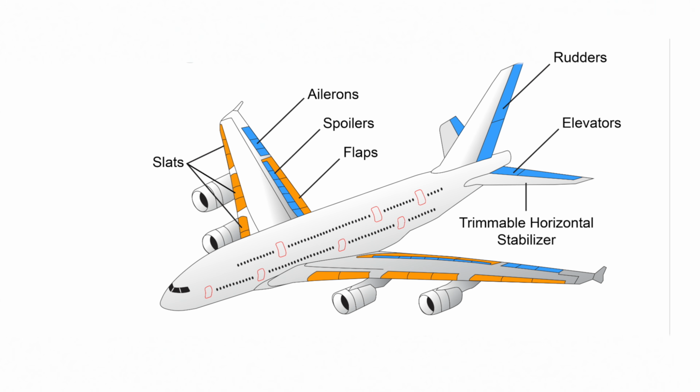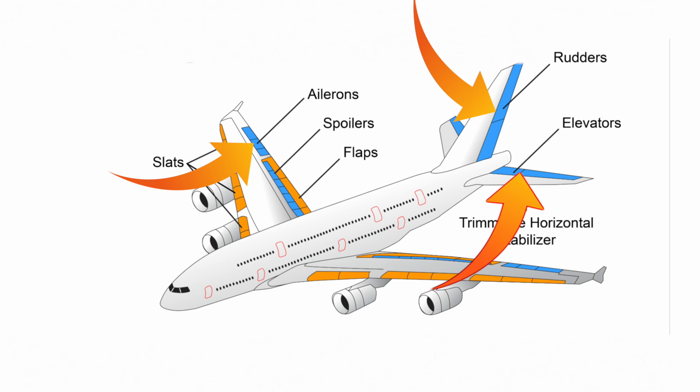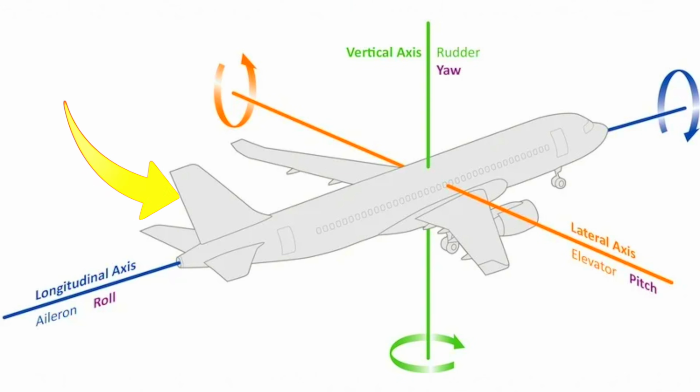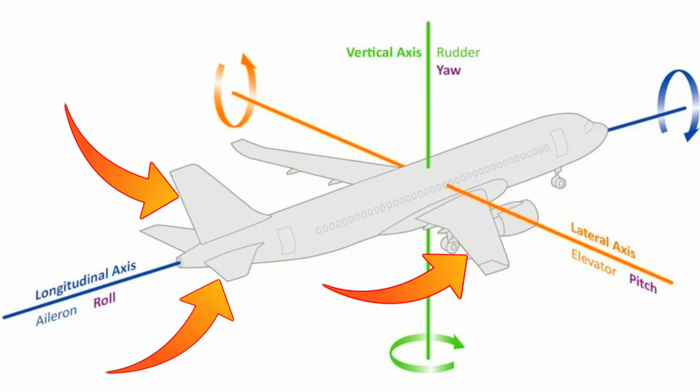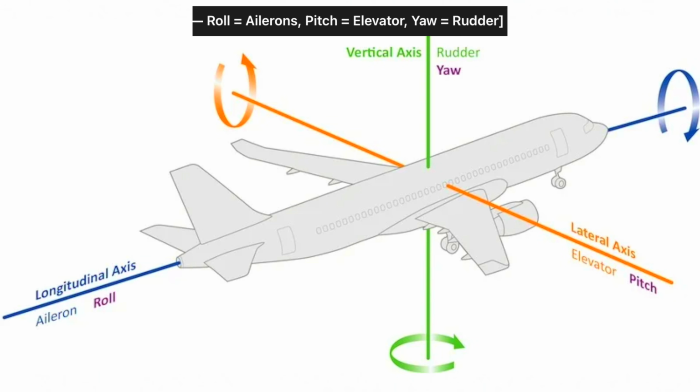Now, in regard to the mechanical devices or the flight control surfaces that manipulate the aircraft's movement, you can see that there are quite a few of them here, but you will primarily only be concerned about three. First one is the rudder. The next one will be the elevators, and the third will be the ailerons. Those are the three that you need to pay attention to. And as I go back to the first diagram, you can see that those three flight control systems are on the diagram, and they control or manipulate a specific axis line.